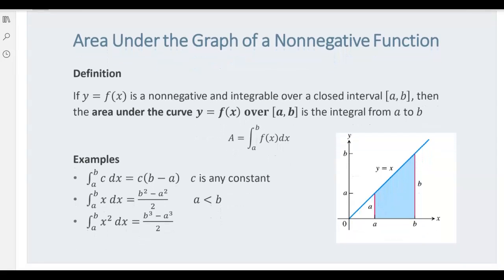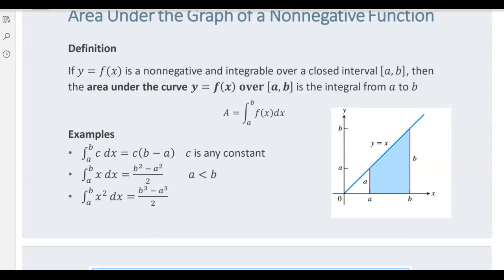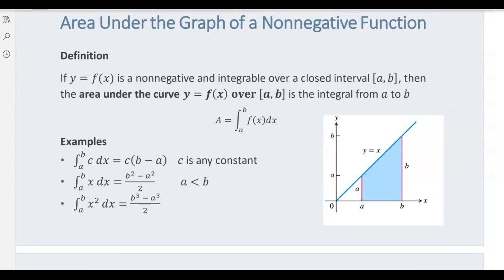We're using this idea now, and we're going to use this for a lot of examples going forward, that when we talk about the integral between two points of a particular function, that is going to be translated to the area under the curve. The first example is saying that if we're taking a function which is a constant, the integral of that is going to be c times b minus a.